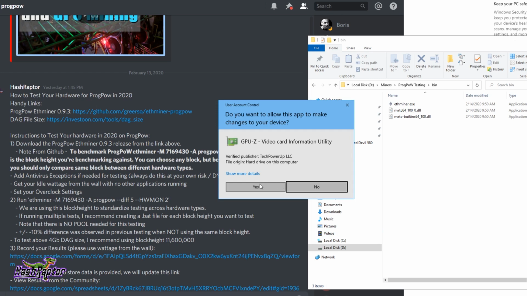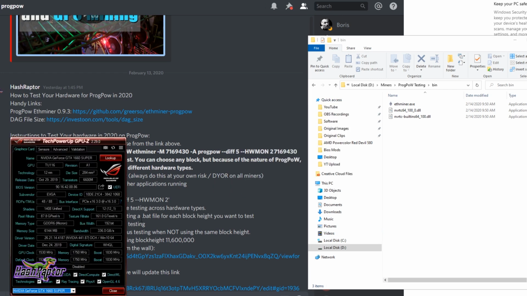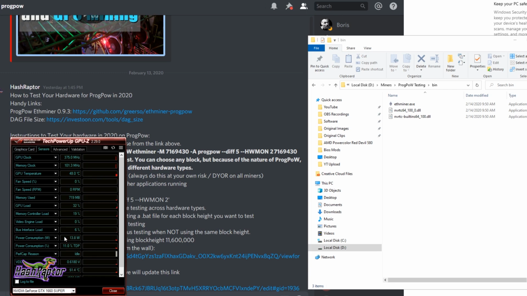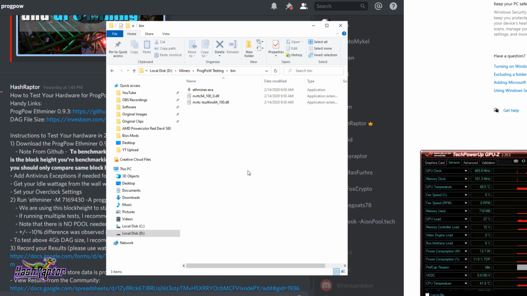So for this test, I'm going to fire up GPU-Z. We are going to get our driver wattage here, and this is the wattage at the card. You need to confirm this against the wall to make sure it makes sense, and I have done that. It's pretty much dead on accurate. My system's running about 90 watts at the wall idle. So we're going to take a look at this for this test right here. So we are all set.